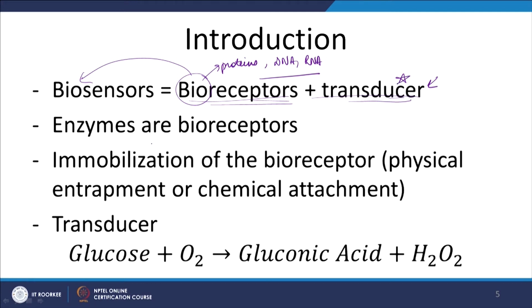Now, as an example, enzymes are bioreceptors. If you go back to our previous lectures, you would remember that we talked about what enzymes do. Basically, as a revision, enzymes catalyze reactions in our body, in a microbial cell, and also in a cell of a big organism such as human beings. They catalyze reactions that would not happen otherwise at room temperature. So, they reduce the overall energy, and they allow an easy jump over the reaction and energy barrier. And how do they do that?